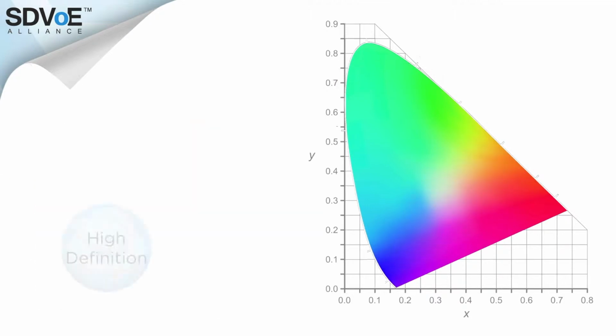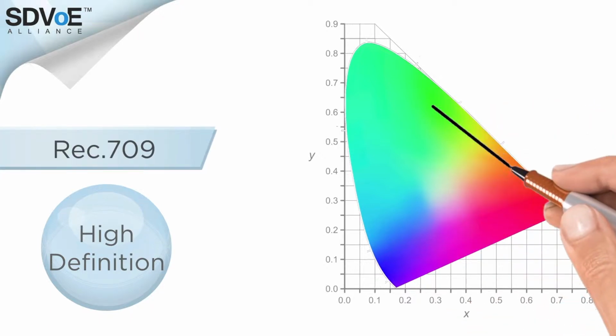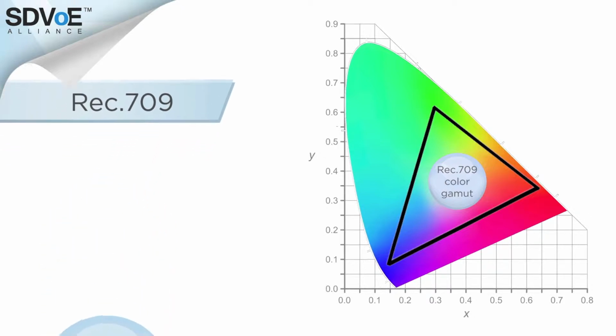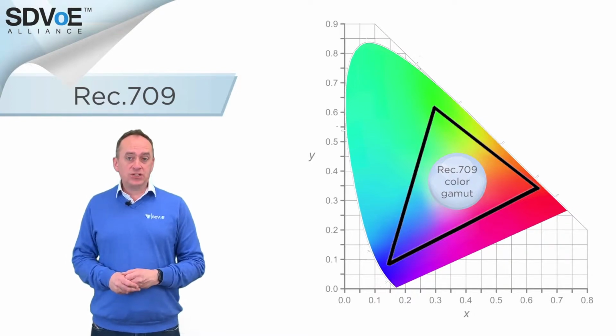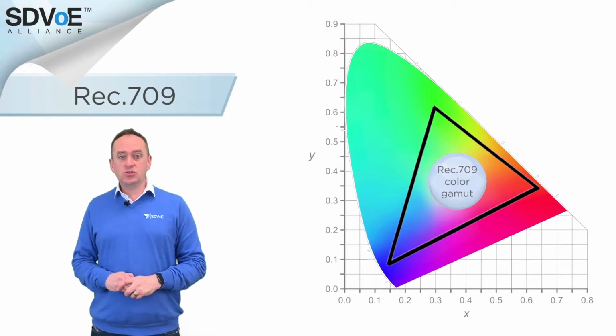A few years later, high definition came along, and this worked to a newer standard called Rec. 709, giving us a slightly different gamut than Rec. 601. Rec. 709 provided different luma coefficients or lighting parameters, which in turn meant that a different palette of colours were available to the screen. This pleased the filmmakers because now their equipment which captured large amounts of colours were able to be displayed on higher resolution screens.